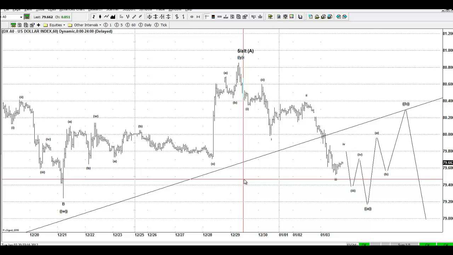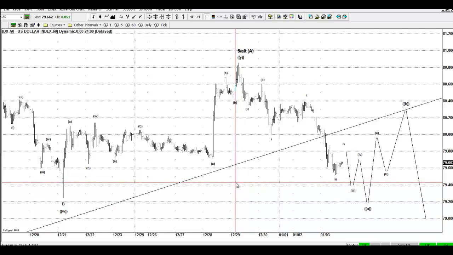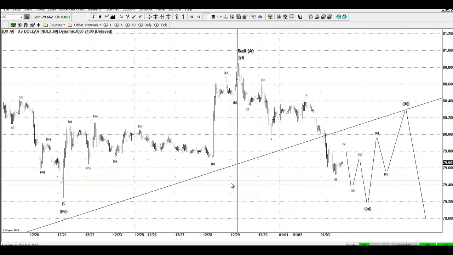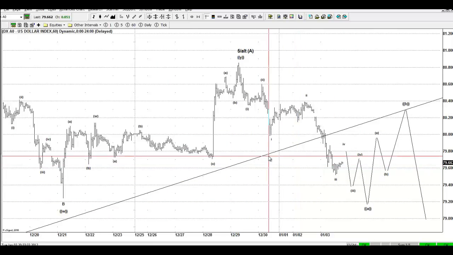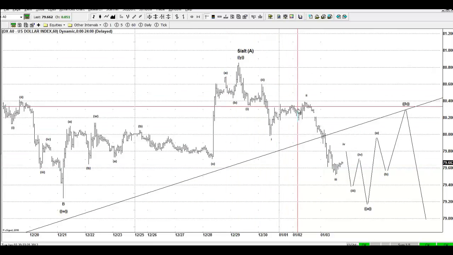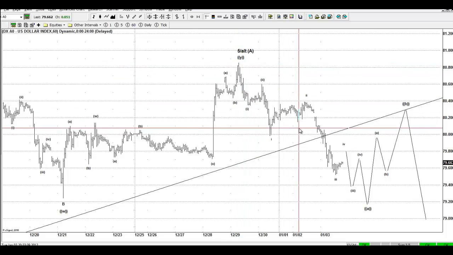No big change to what we have covered during the day in the forums and the rooms. Everywhere we have mentioned the idea that we believe that with the break of this trend line in the US dollar, we believe that the dollar has ended a huge cycle here and that the dollar is set for a correction.